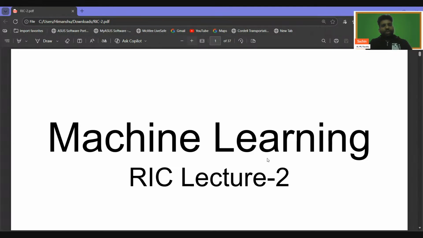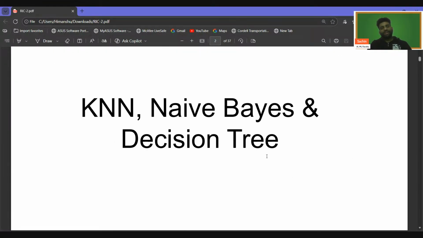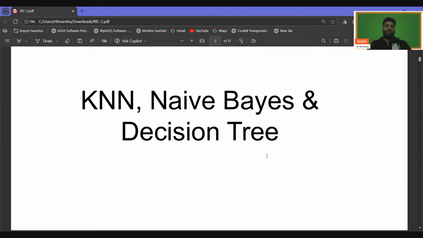Cool. So now we'll be getting started. So as I talked about, today we'll be talking about yet another session, set of problems on KNN, K nearest neighbor, naive Bayes, and decision trees. And then, as you know, we have already planned that what we are going to do is we'll be having a cheat sheet. Then we'll be solving some set of problems, and after that we'll be having a guidance session. Okay. So let's get started.